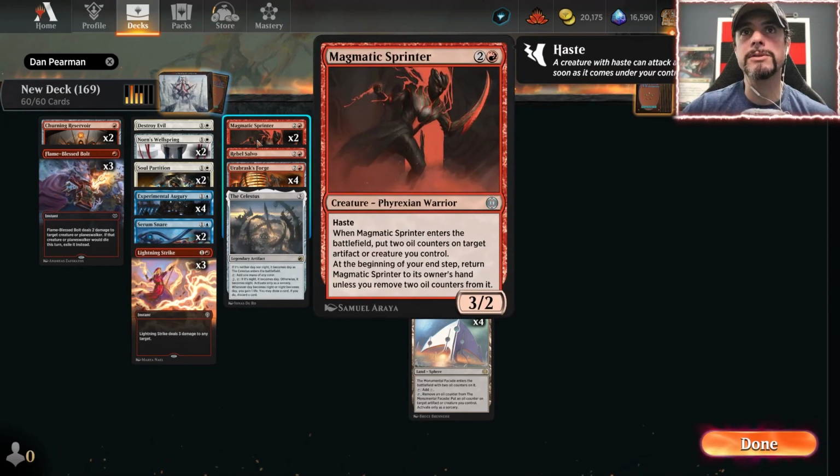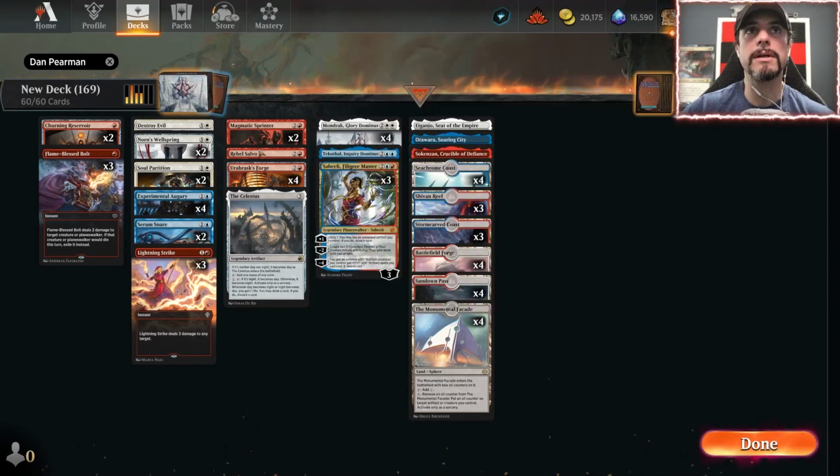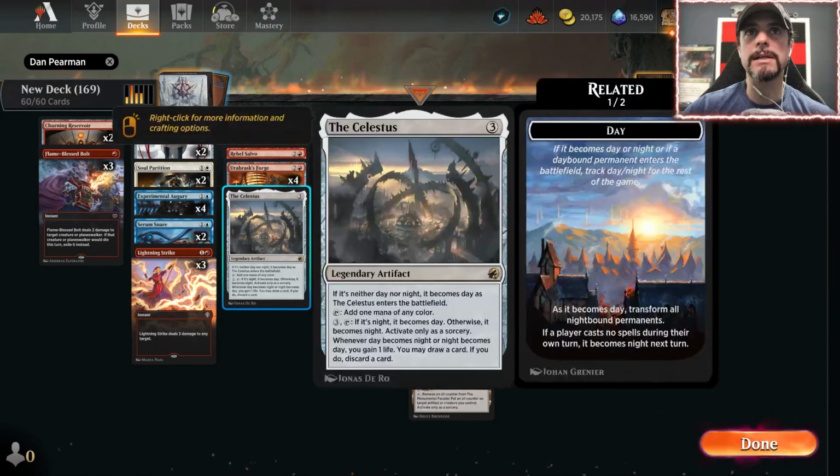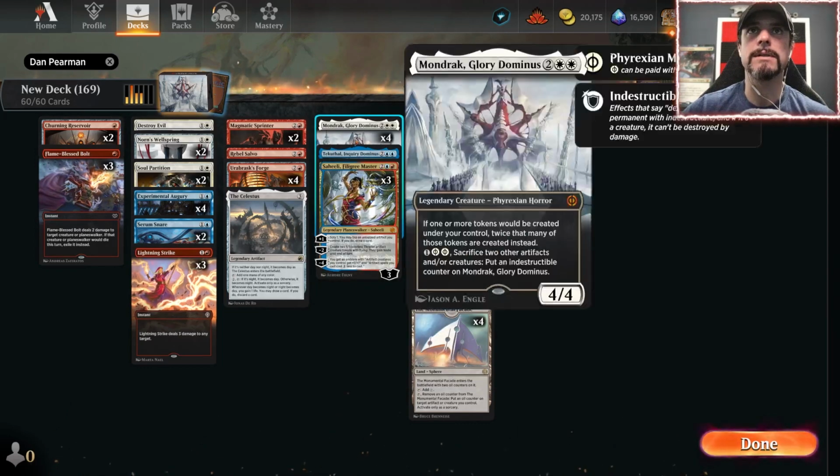Two Magmatic Sprinters as a hasty threat that can avoid board wipes and puts counters on our things. One Rebel Savo to deal with Shielded and other pesky Planeswalkers. A Celestus, fixing, ramp, life gain, filtering, you know it.